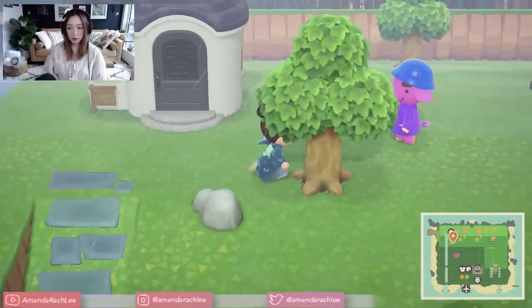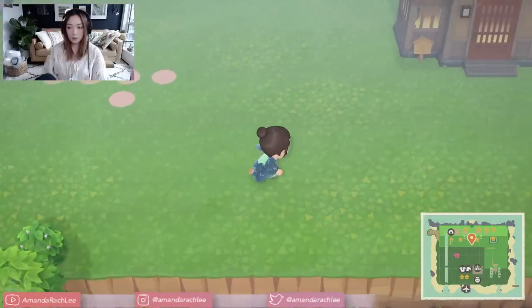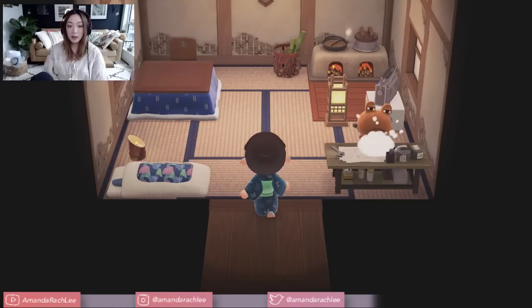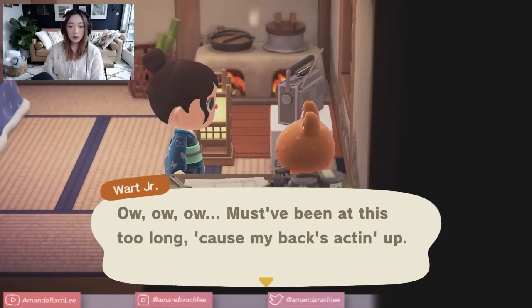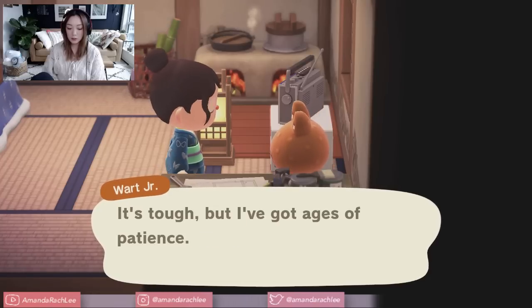For those of you who don't know, I'm doing a little bit of a social experiment. We're ignoring Lionel completely, and we're gonna be annoying Wart Jr. a lot. Oh my god, his house is strange. So, we'll annoy him. We're trying to make both of them move out.